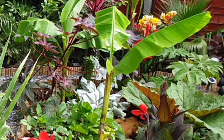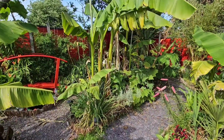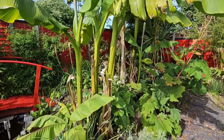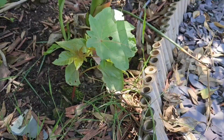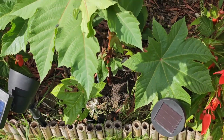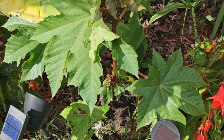Many of the plants that we grow in tropical gardens, like this Musa basjoo, are very fast growing, so there's very little point in spending a lot of money to get a bigger plant if you can just be patient for a couple of years. If you're looking for some quick height, then these ricinus seedlings grow very big very quickly.